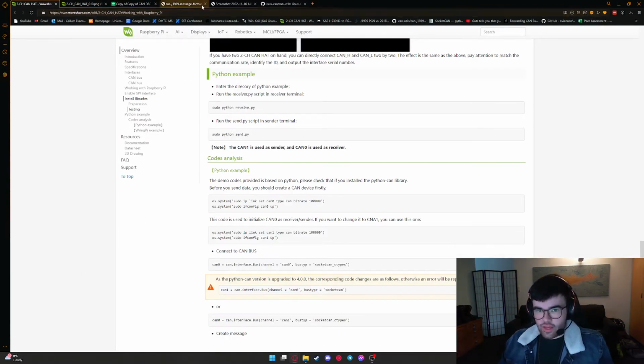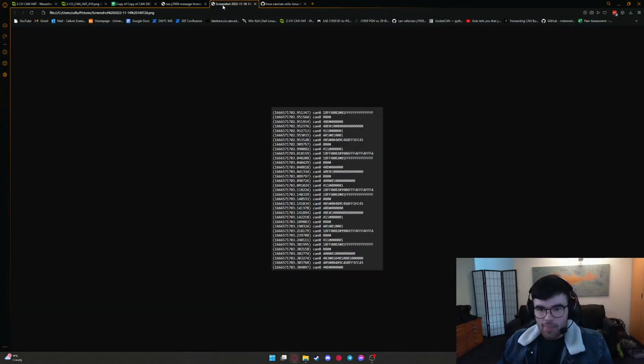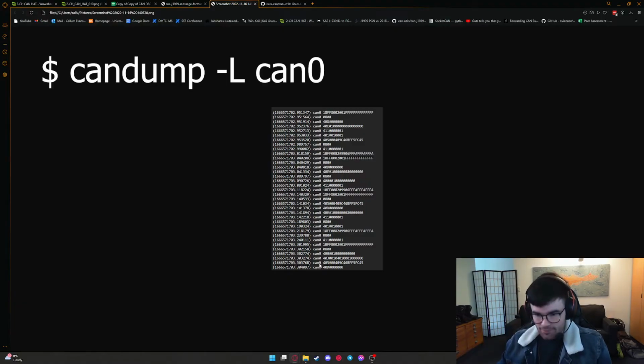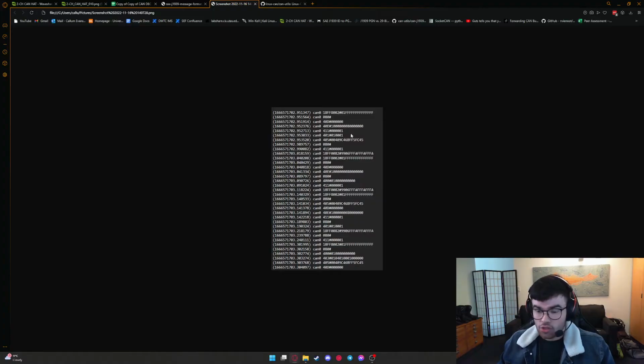All right, so once you've done all that, you can run candump, and that is where this came from. This is a candump log, so you can run that with the argument of dash L, and then once you've done that, you can target the CAN interface on your Pi or via virtual CAN if you want to do it that way. It will then read out all of the incoming signals, which are just going to be these raw bits. But once you have this, what do you actually do with it?